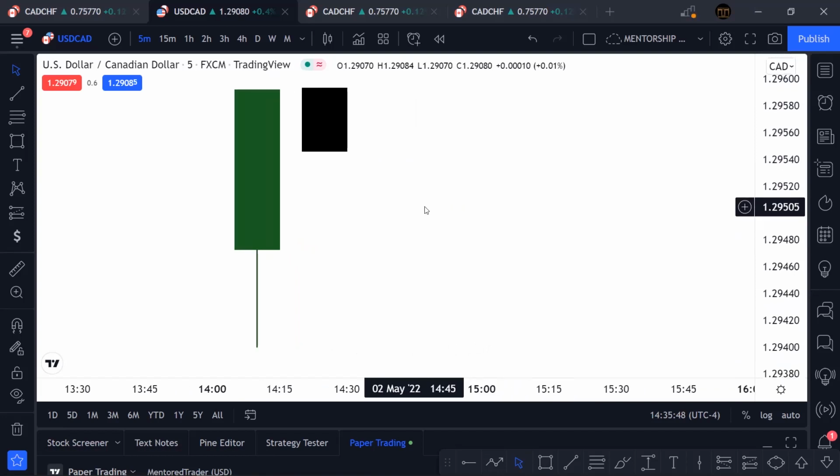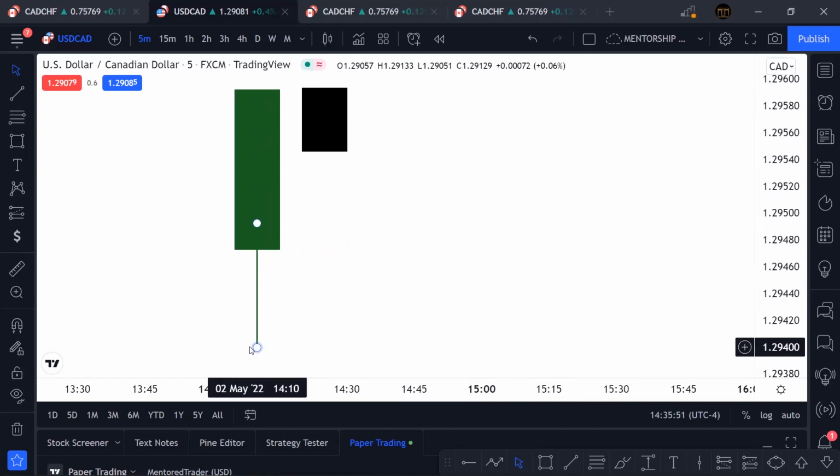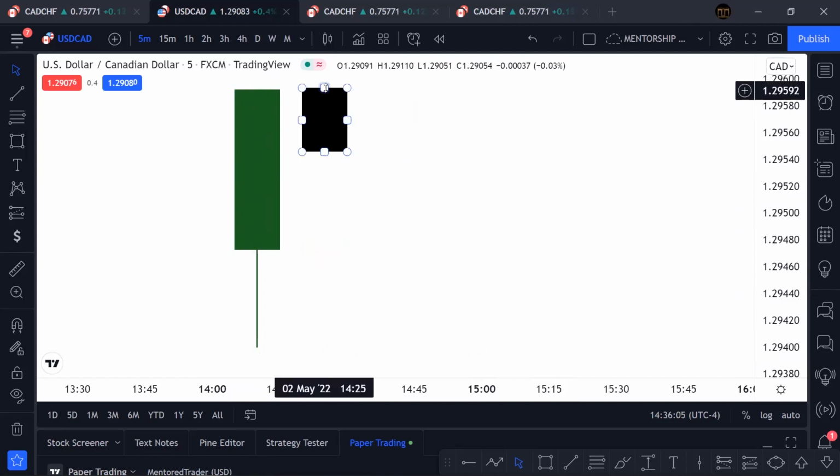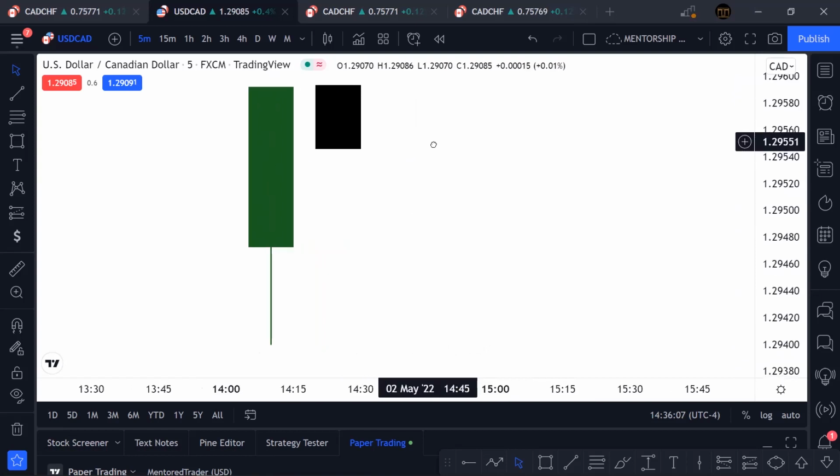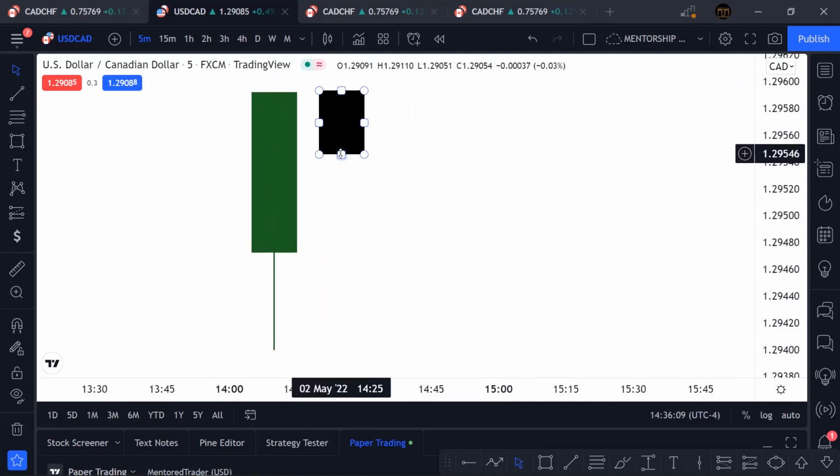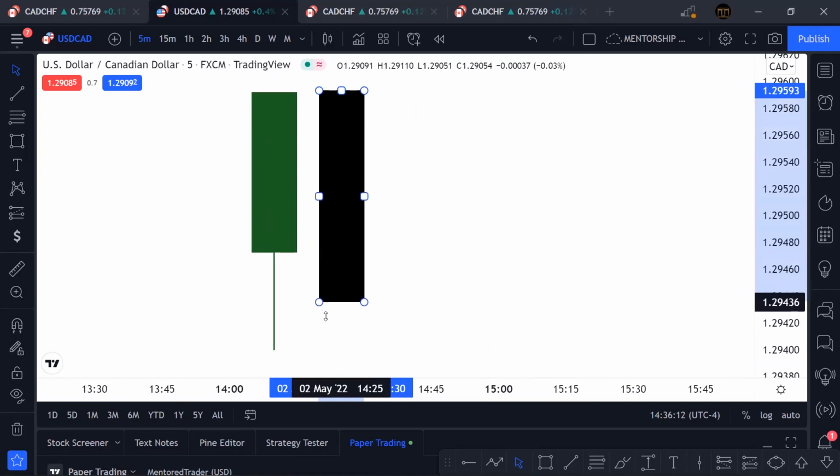Who rejected this price? Bulls rejected price. There were a lot of orders here that pushed the market up. It opened here, went down, and it closed up here. Then the bears took over. For this to be an order block, we want to see price trade below this wick.